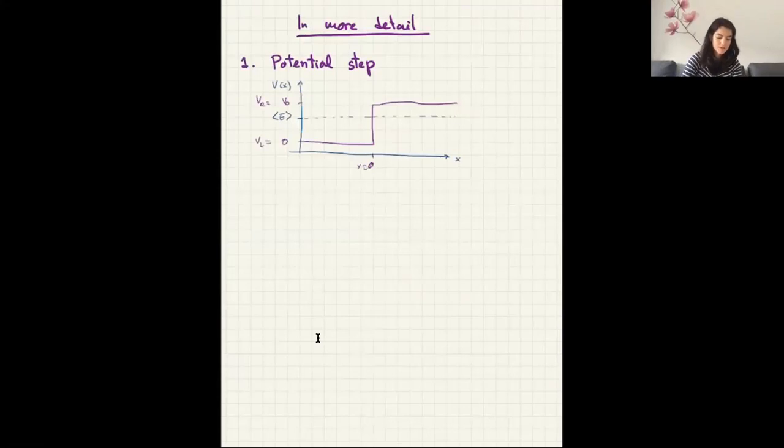So by the way, we saw that whenever the potential is not continuous, which here it is not, so we have V(x) equals 0 for x smaller than 0, and V0 for x larger than 0. We have a discontinuity point, so we know that the second derivative of the wave function is not going to be continuous at this point. But the first derivative is still going to be continuous because the potential is finite.